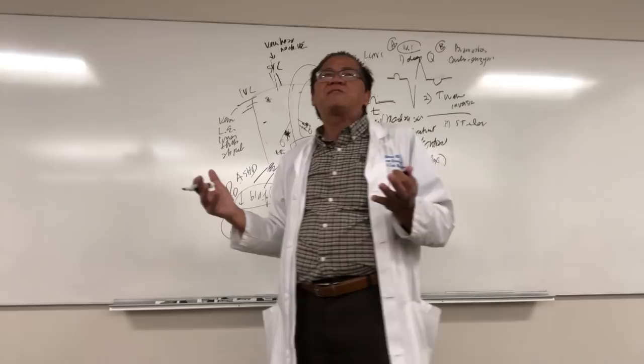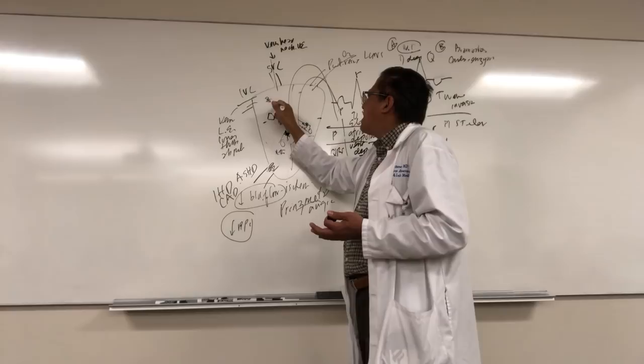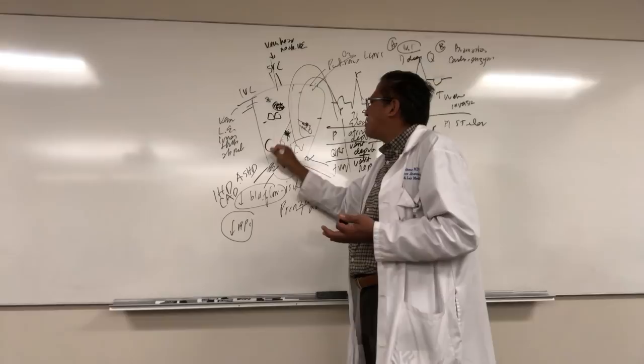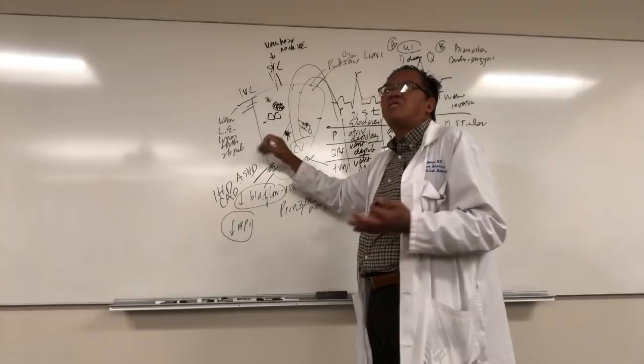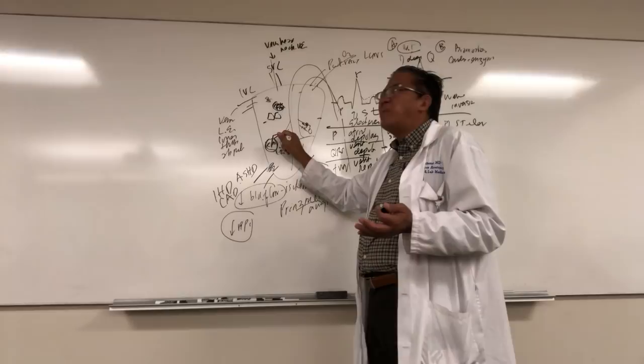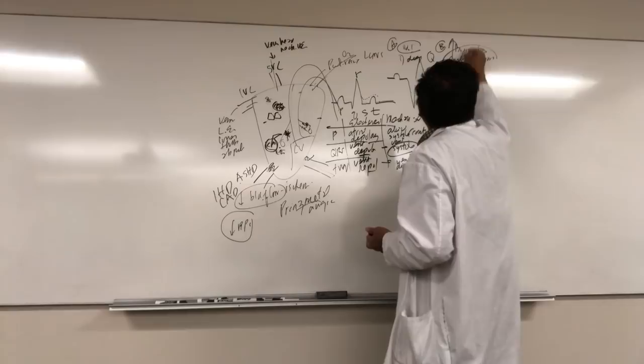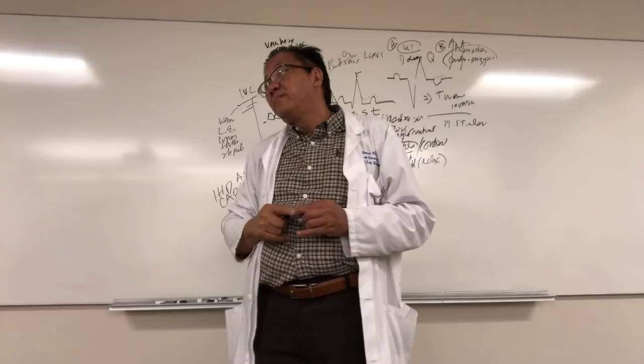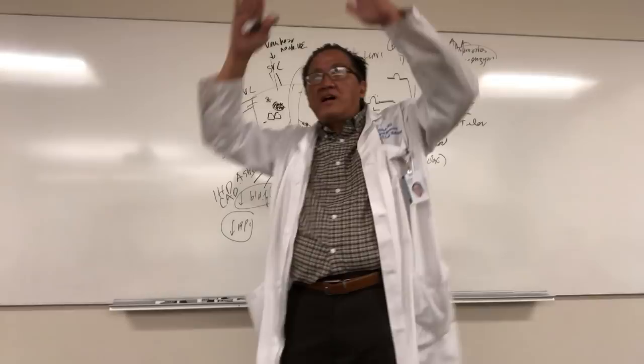Why? If this is the myocardial cells, the CPK, the troponin is inside the cell. When there is no blood flow, what happens to the cell? It dies. What happens to the cell membrane? It ruptures, it's destroyed. Where do you think these enzymes and biomarkers go? Into the capillaries. And what happens to the blood levels of these cardiac enzymes? So that's the best way to say, hey, you know what? This patient has an MI because of the elevation of the cardiac enzymes. That's why in your book, there was that tabulation. ST elevation, non-ST.